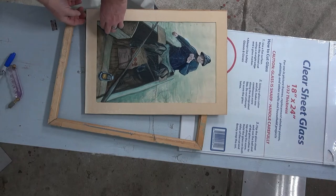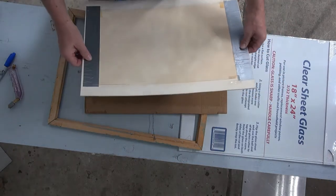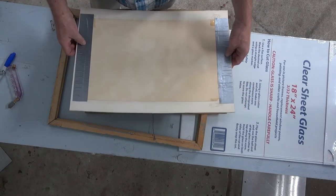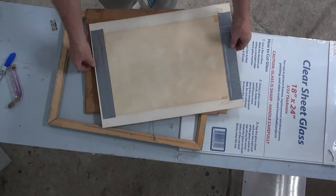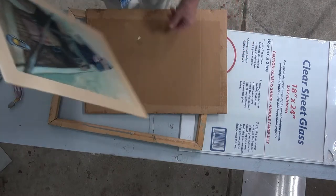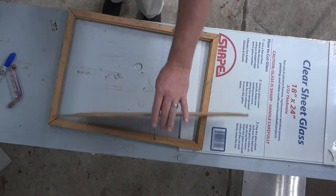There's the mat, and it looks like they actually taped it using duct tape. There's some scotch tape there. I'm not going to disturb that for sure. And the cardboard here, it looks like it had been used for something else. It was taped at one time.